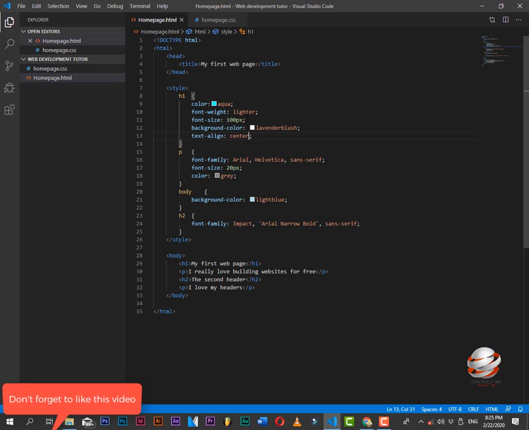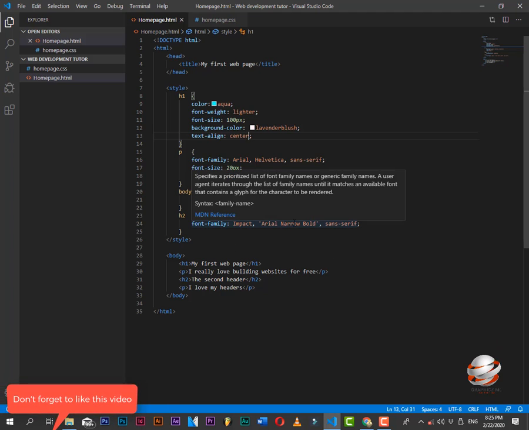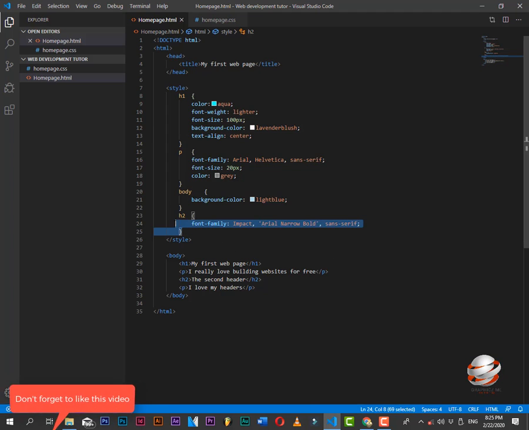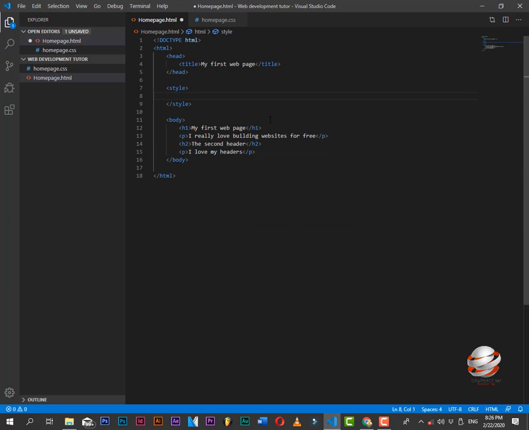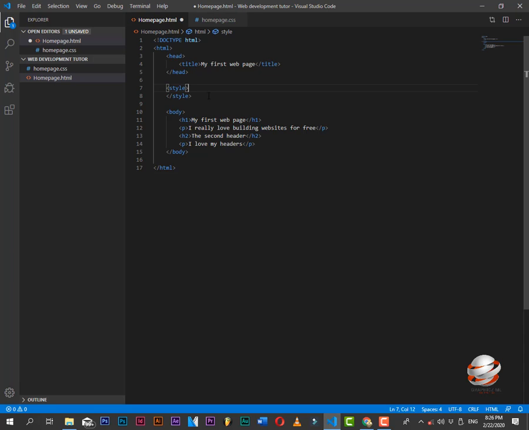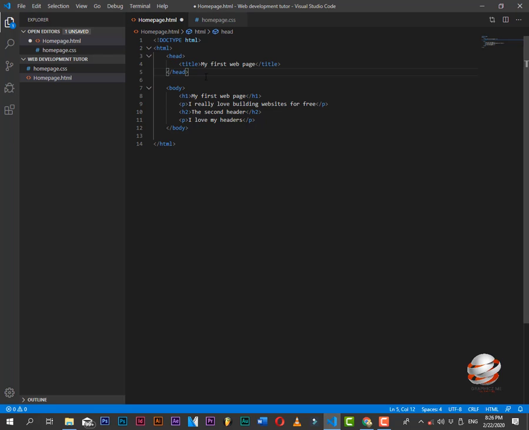Okay, so this is what we are going to do. We are not going to delete our styling. I will just copy all what we styled here from the H to the N, without the open and close style tag. I'll just cut it from here. If you don't know, the button for cut is Ctrl X. I'll cut it from there, and I'll delete that style.